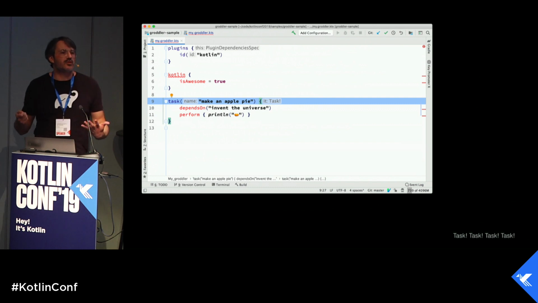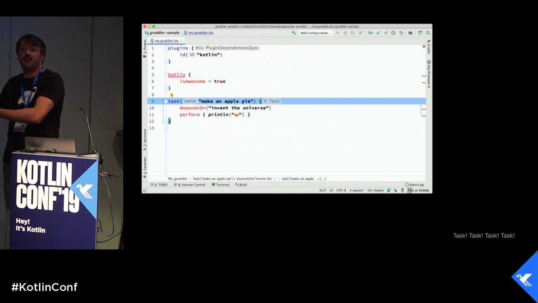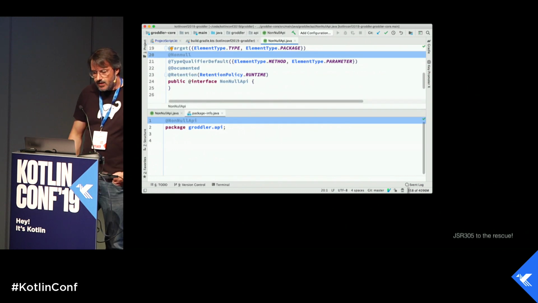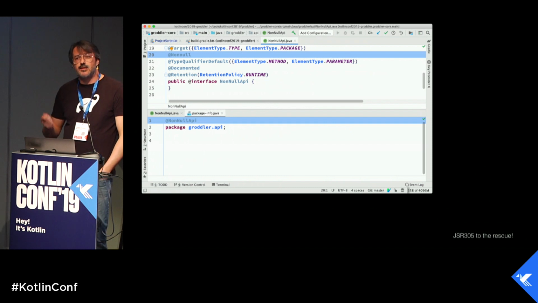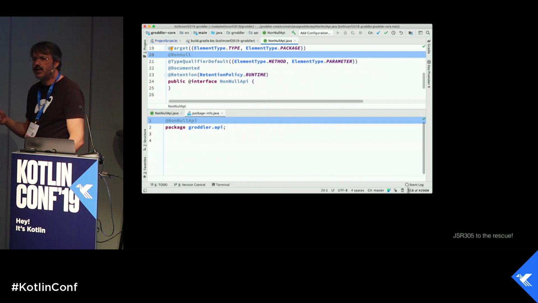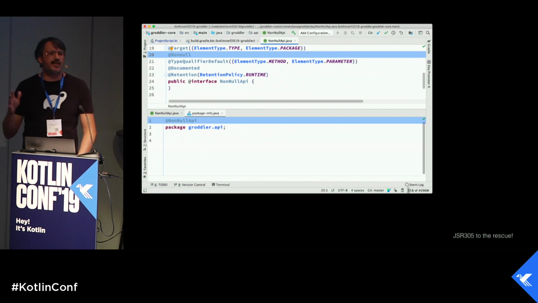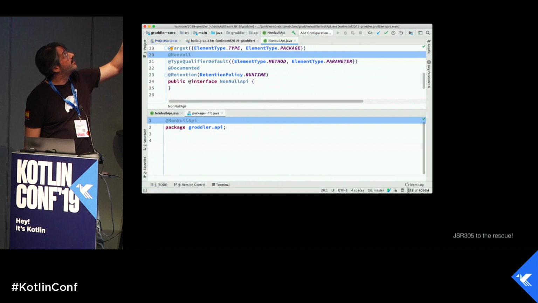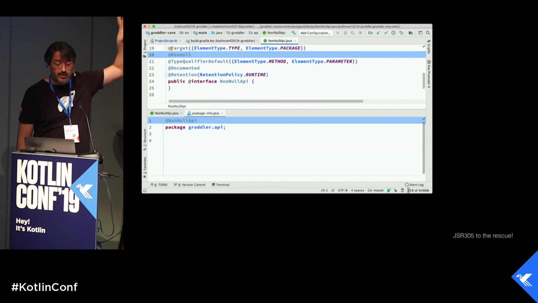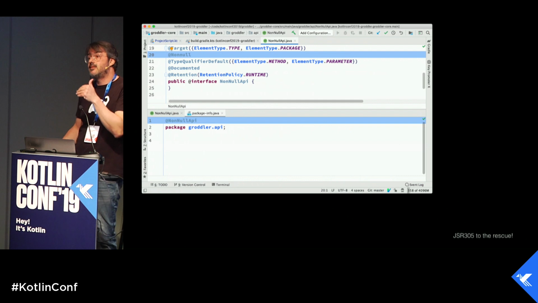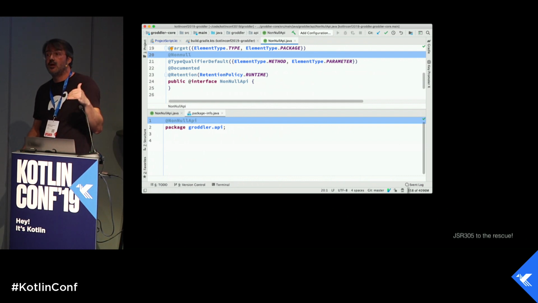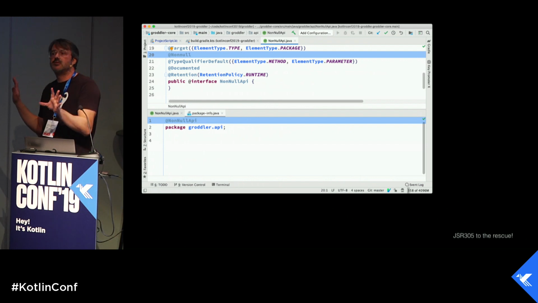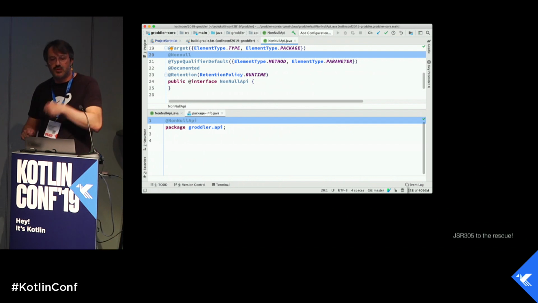So I don't want my users to bother with platform types, and I want null safety, right? That's easy enough. There's JSR 305, which I think is annotations for something like defect detection or removal. By creating that interface, that annotation definition, and then declaring the annotation on the package, we tell the Kotlin compiler that my API has no nulls. It's a non-null API. So if you see a string, it's a string.